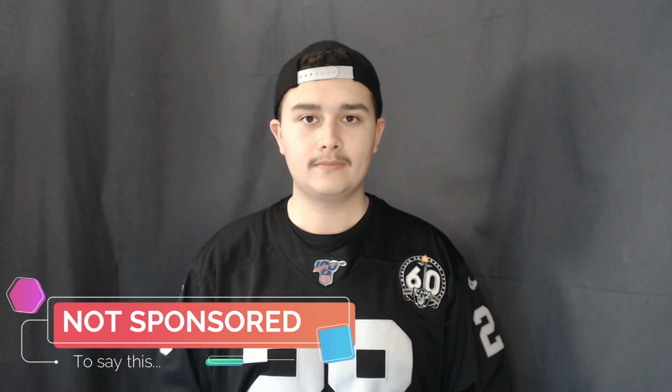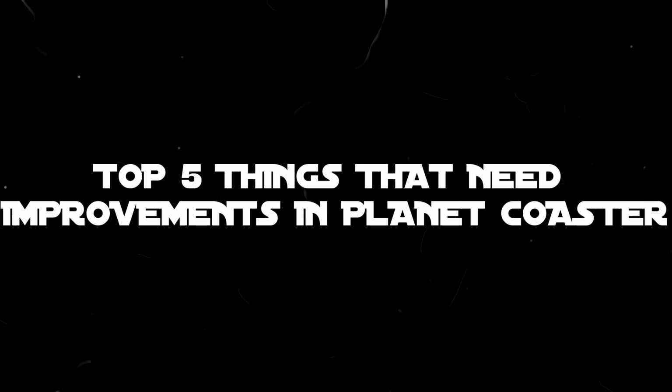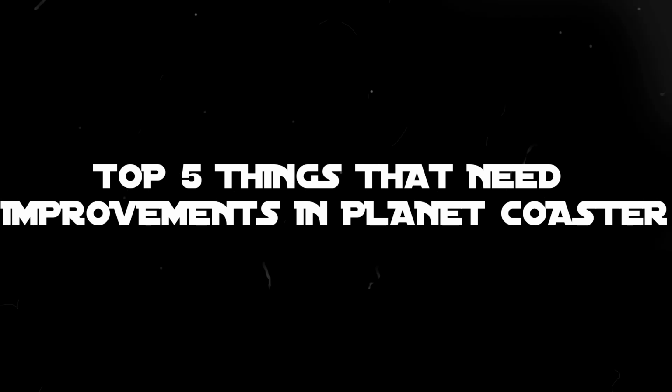And this really puts the player in charge of their theme park and they can basically build it to their heart's content. I mean, there's limitless imagination. Well, I can't really say that. There is a catch. Throughout my time of playing this game, and I put a lot of time into it, there are some things that I've noticed that Frontier needs to either change, fix, or just improve in general. So here's my video on the top 5 things that I have noticed while playing Planet Coaster that Frontier simply needs to fix or add into Planet Coaster.